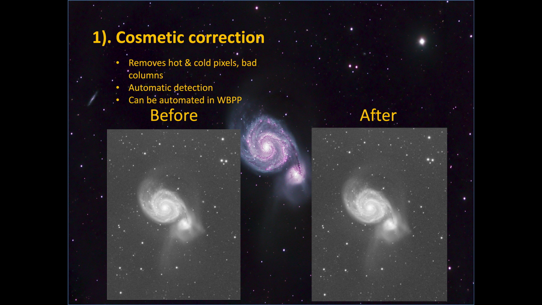I put a before and after here. Believe me, I did run this. In this particular preview, there just weren't too many bad pixels. I used it on one of my images, and you can see individual white or black pixels that aren't stars, and it does clean them up. So it's just like I never used it before, but I'm going to start using it now because it does make a difference. So that's the first.